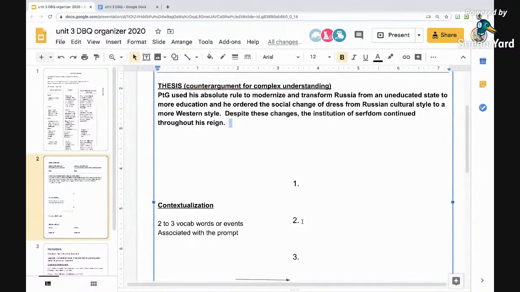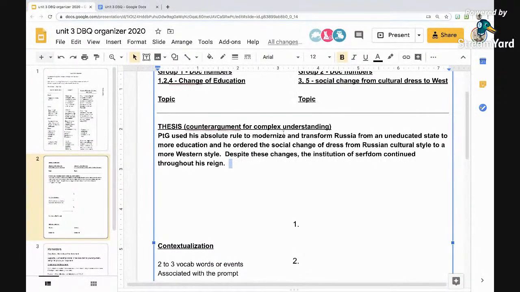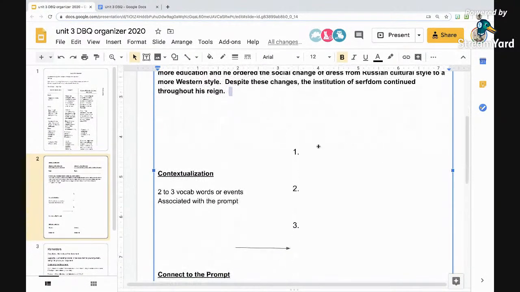Now, I would suggest that you don't even write a lot here on this outline. Maybe just put a couple of words that you can kind of prompt yourself with when you're going to write the context. Also, after you get your thesis and you get to that point, I would check how much time you have left. If you only have 30 minutes, then don't even waste your time writing context here on your outline. Go ahead and just throw it down on the paper.